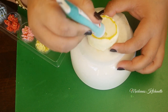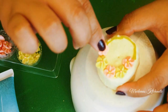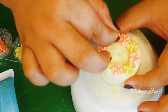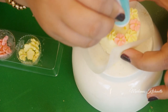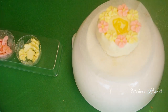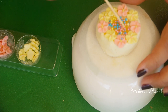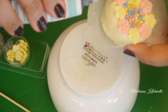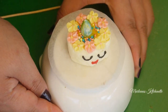Let's move on naman dito sa pagdadesign ng ating mini hot cake cake. Try natin gawain yung unicorn — usong-uso ngayon yan. Para hindi na tayo gumastos ng mahal — pandemic naman. That's why I want it to be called my pandemic hot cake cakes. So if you can do it in the small cakes, of course you can do it on bigger cakes. So practice lang mga kakusina. Meron ng crown yung ating unicorn. So yung mga ginamit natin doon sa ating Halloween trick or treat — yun din yung mga gagamitin natin dito sa ating mini cakes. Look at that — unicorn na!